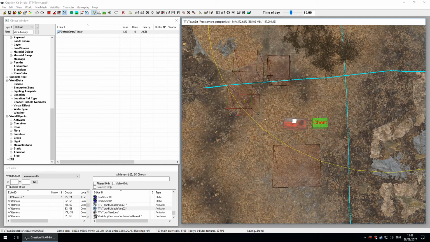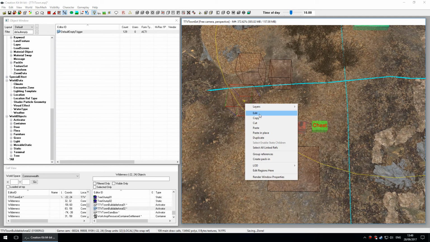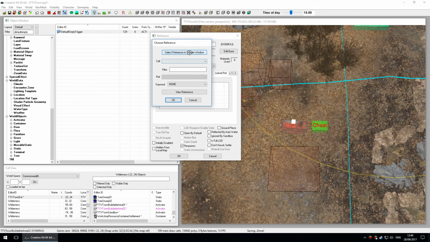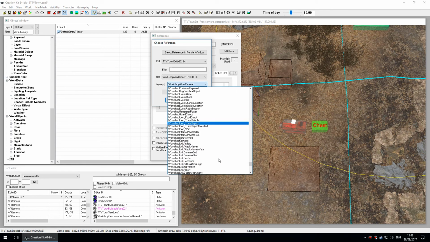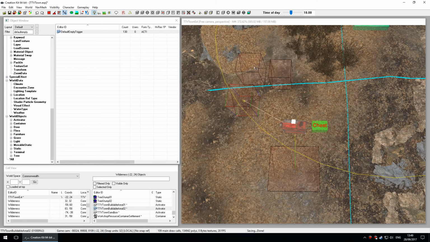Now the buildable areas, or area, is linked to the workbench. So linked ref, new, link to the workbench with keyword of workshop again. This time workshop linked primitive. Okay, and okay. If you have more than one, just do the same.